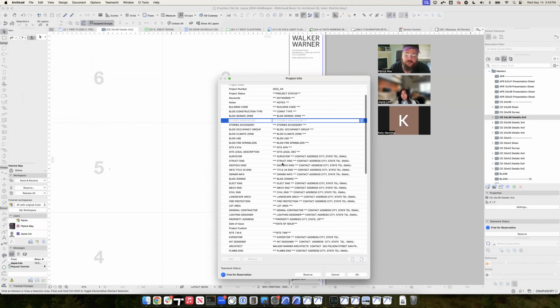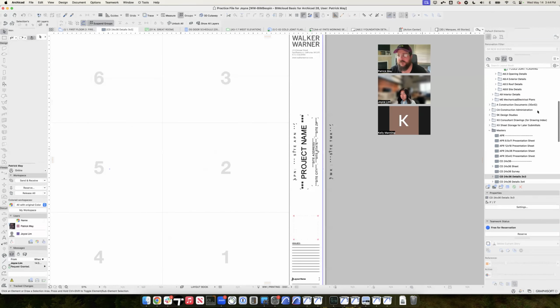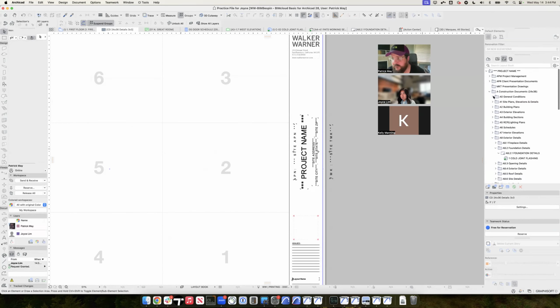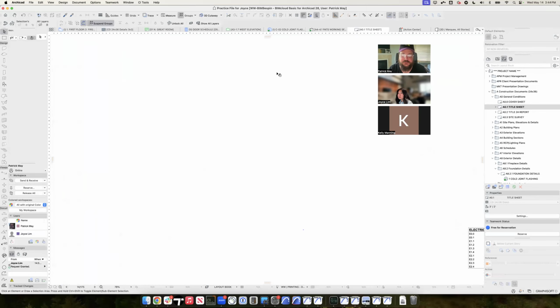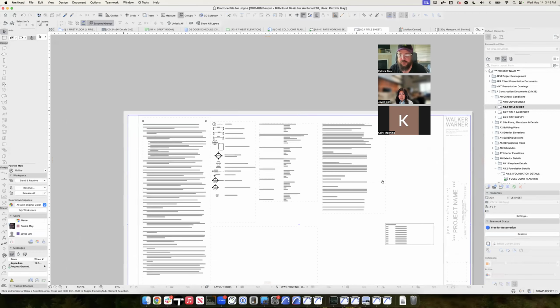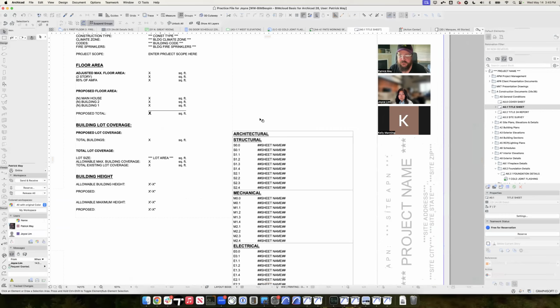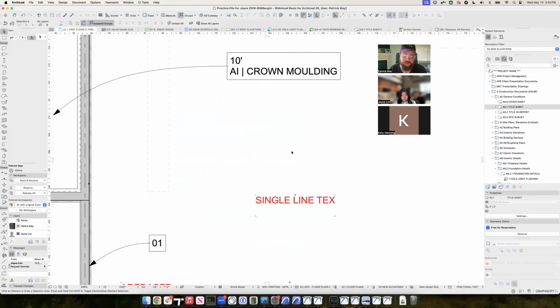But maybe we know who the structural engineer is right out of the gate. So come in here and fill that information out when we know it. And then that stuff all populates. If we go to our cover sheet or title sheet rather, populates on these notes and legends here. So here's all the contact information that gets filled out when we know it. The project info there. There's also location settings here that get filled out from the project info, and that's all using auto text.